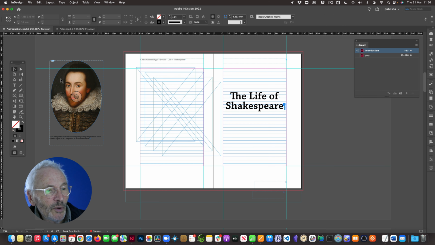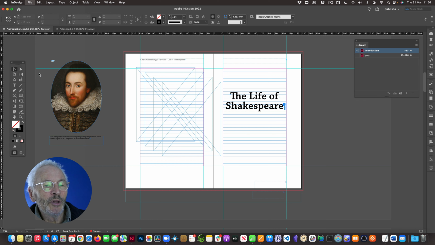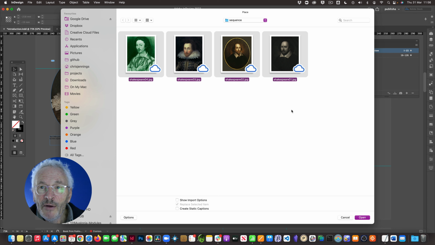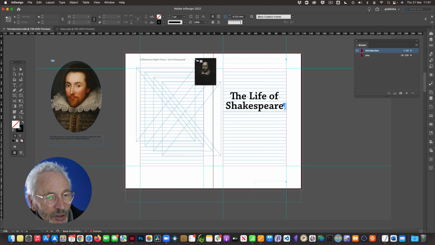So now we need to place the images into those frames. This is something you may not have come across before, but you can place multiple objects at once. I've got my images here, so it's a question of making sure you've got access to a folder. It would be a little complicated if you were going from one folder to another, selecting different images. Putting them all together in one folder makes life a lot easier. So I'm selecting those, and now I want to plop them into these different spaces. As you can see, my icon has a little number 4 there.